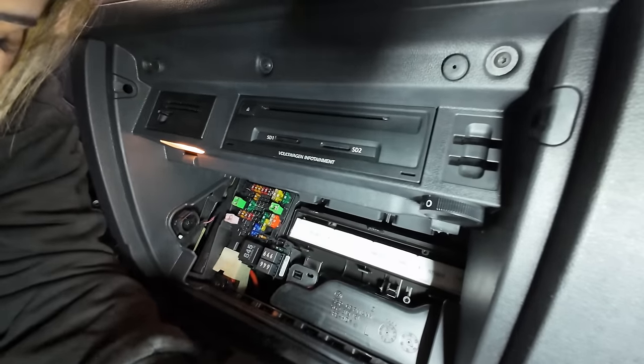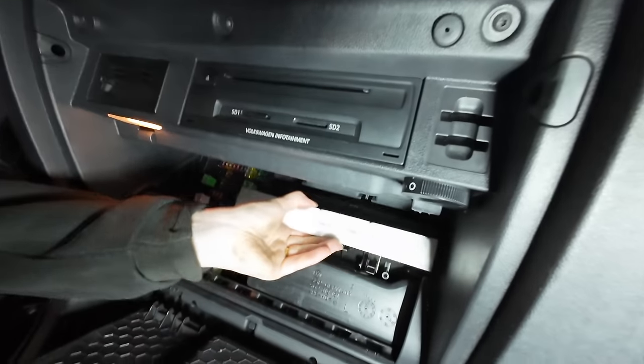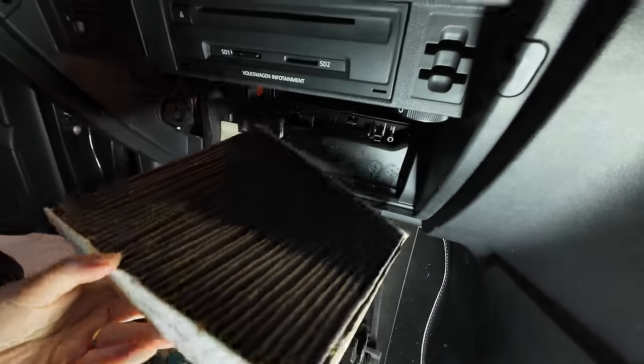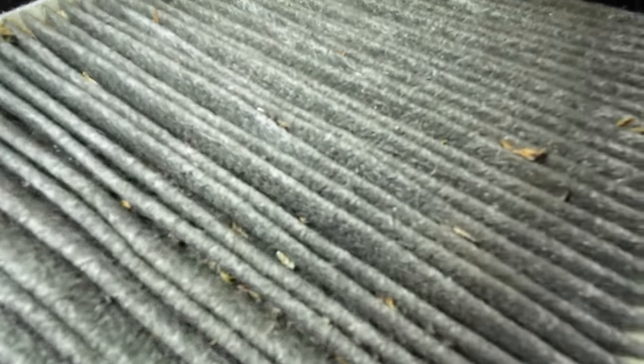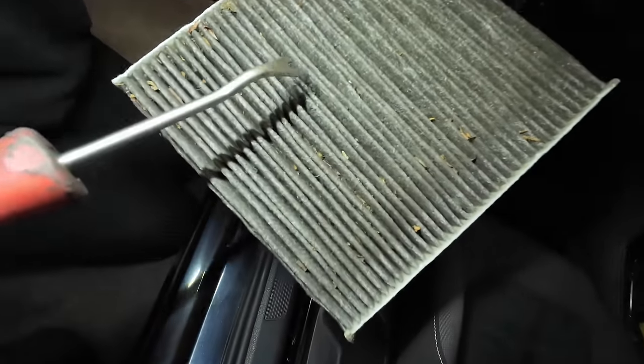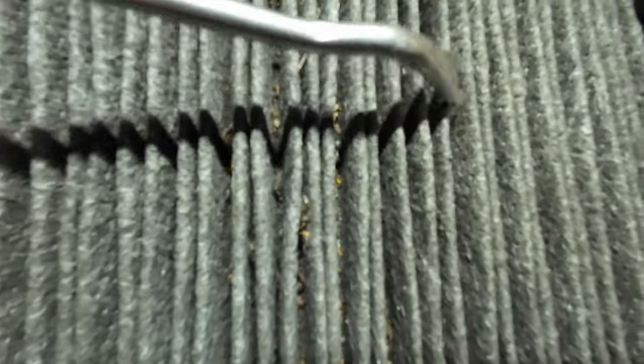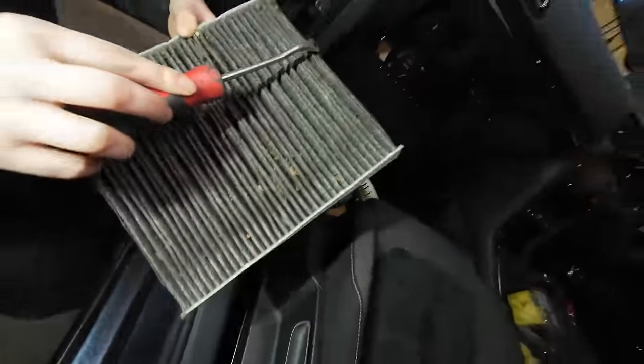Oh, I'm dreading looking at this. How's it look? I'm scared. Let's see. That is bad. That is disgusting. Open up some of the fins. That is what that was. Oh, look at that. That ain't been changed for a while.